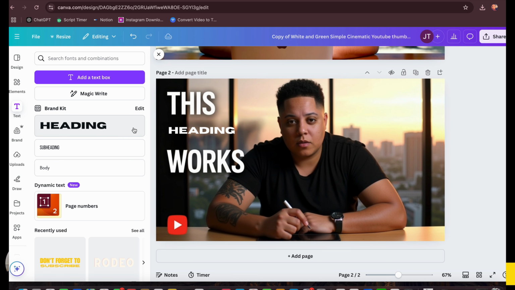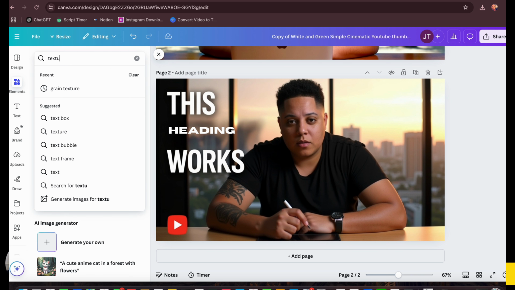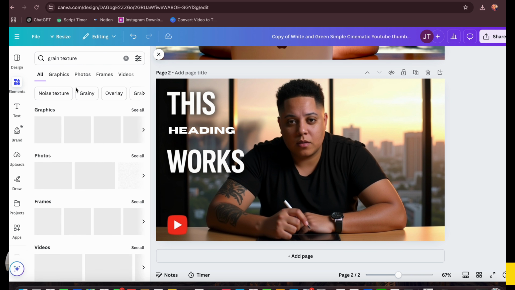So the other thing you can do is if the skin doesn't look high quality enough, or if it looks a little bit fake, a little cartoony, what you can do is add texture to the face by searching on grain texture.